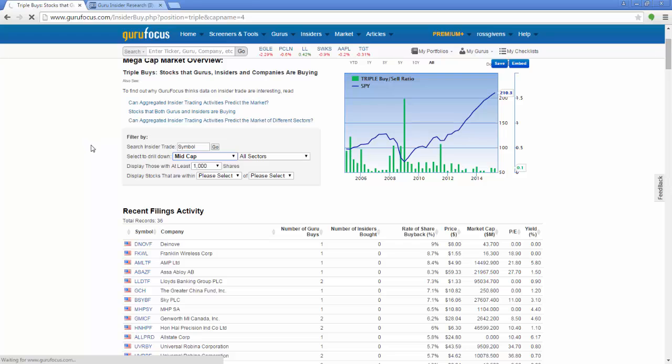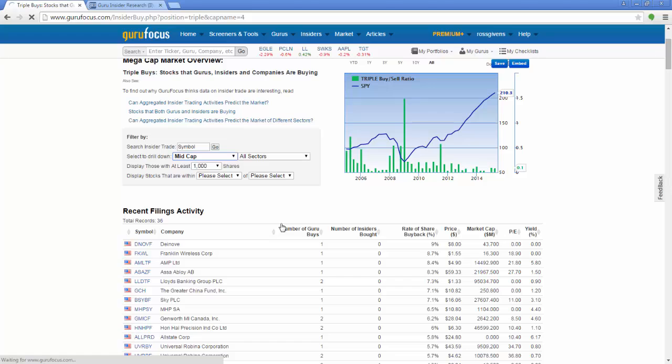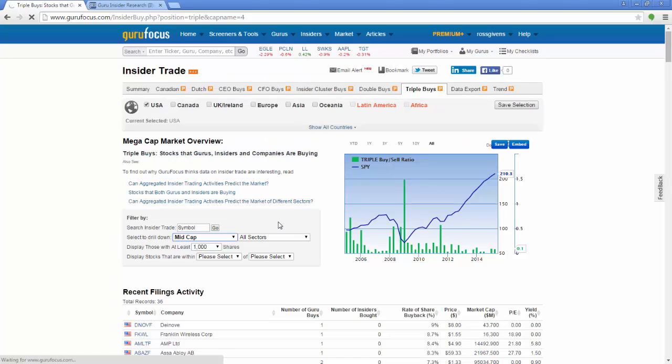Now, Lori asked, when you type in a symbol such as Apple, why does the chart still show SPY? And I apologize, I've just got a little bit of lag here as we're broadcasting this. But let's go back to Lori's question. She asked if you put in a single stock, why does it still show the chart of SPY?